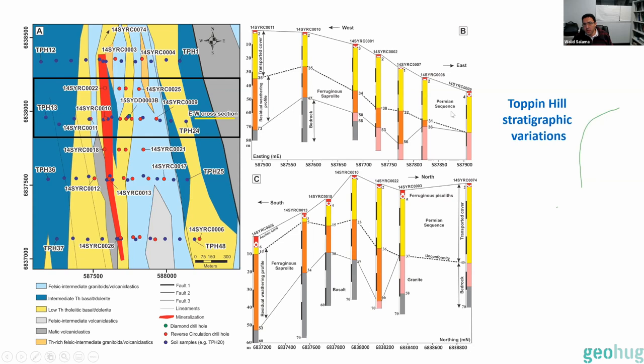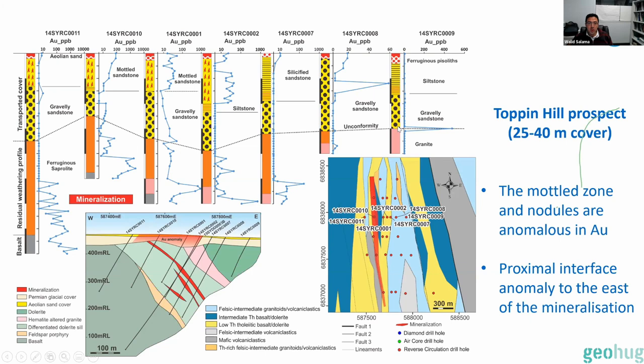From north to south along this line, you see the same way: the Permian to the north and to the west is sitting on fresh rock, but in the other area it is sitting on weathered bedrock. Why am I using that one? To show you that traverse. On that drill hole line crossing the mineralization, we see gold actually moving across the Permian cover, giving grades up to 100 ppb gold near the surface. You can see it very close to the mineralization, starting to decrease a little bit away, and we have some of the gold along the interface.